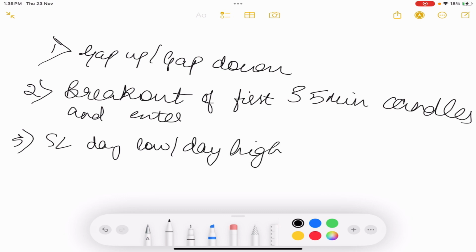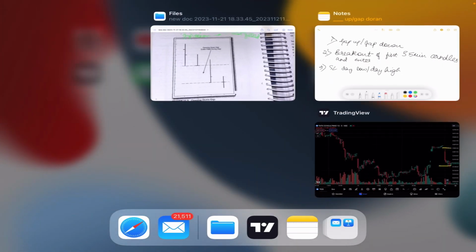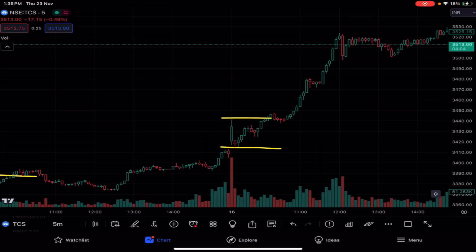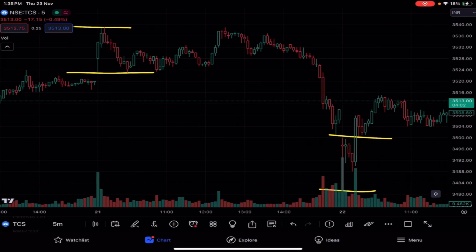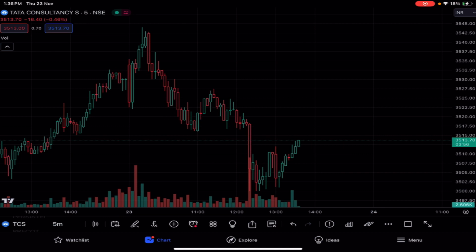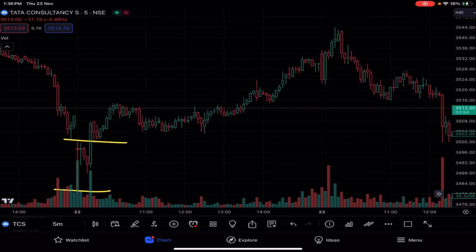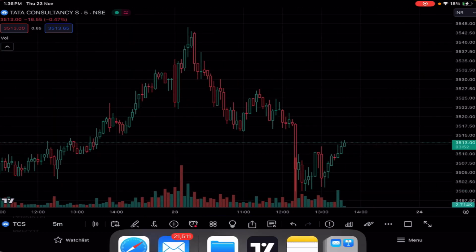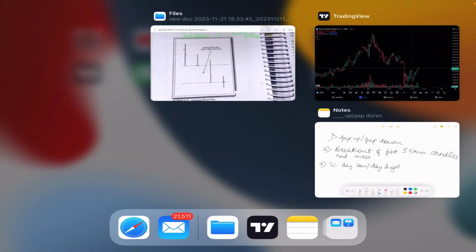Love that, honestly, and it worked really well on TCS if you look at it. That's what we've been backtesting from that time. So I really liked how it worked on TCS. Let me look for today. Today there hasn't been a gap, it opened flat. Okay, next.